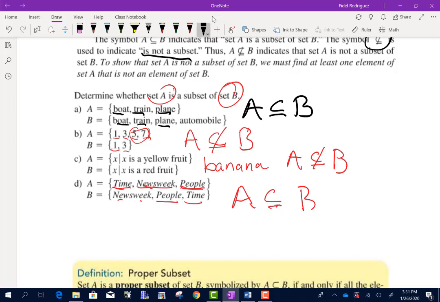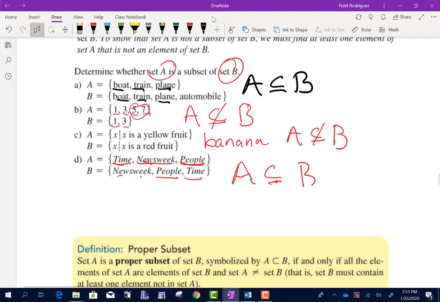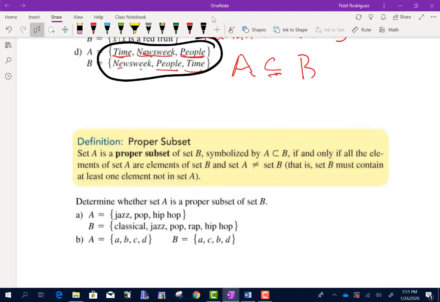All right. Now, if you notice on this last one, guys, aren't those two sets actually equal? Because they have exactly the same elements in both of them, right? So talking about that, notice that those were equal. We have something called a proper subset, okay? A proper subset looks like this. A is a proper subset of B, so it doesn't have the little line underneath. And it says, if and only if all the elements of A are also in B, but the two sets aren't equal, okay? That is, set B has to have at least one thing that's in B that's not in A.